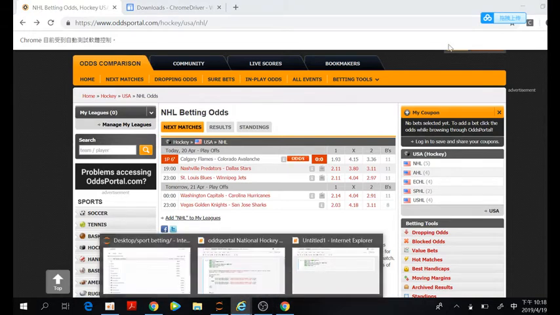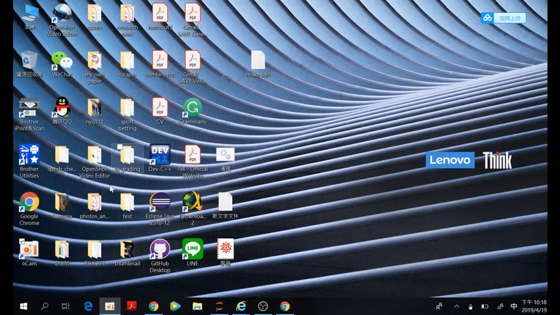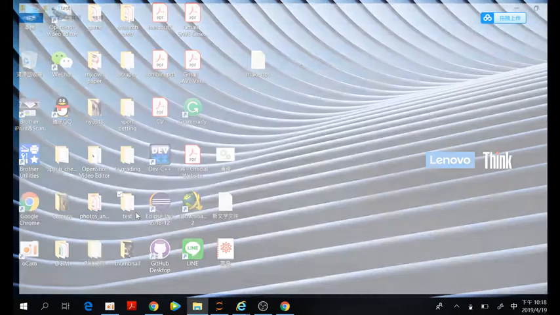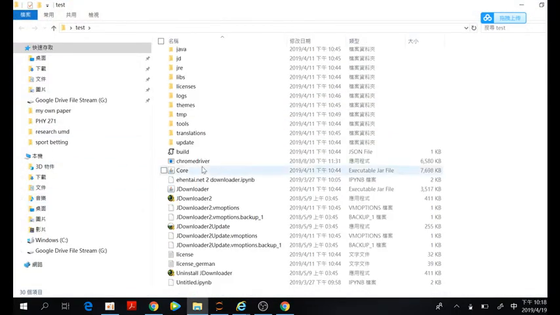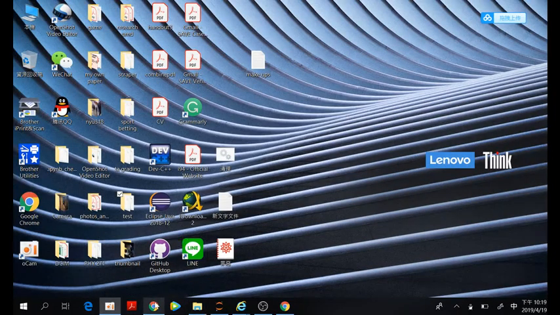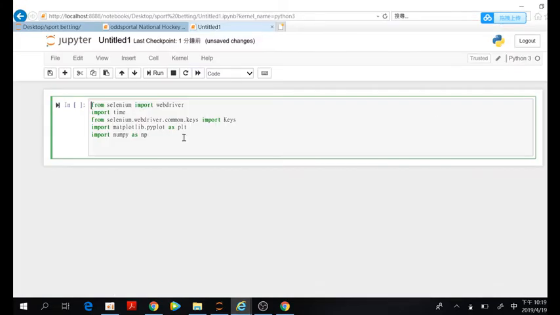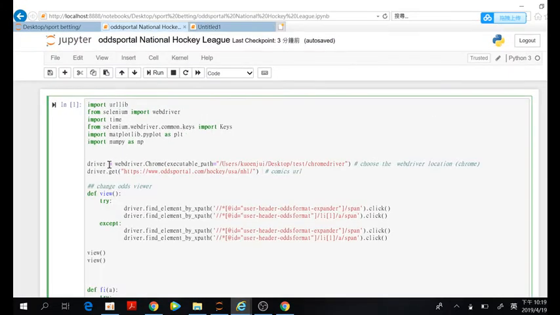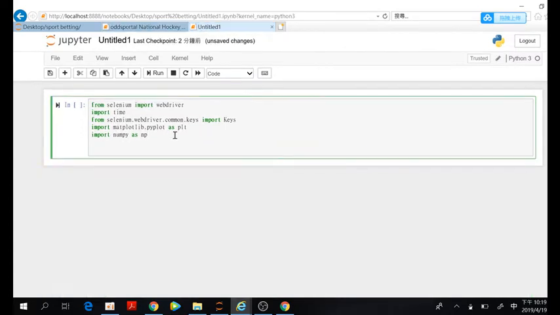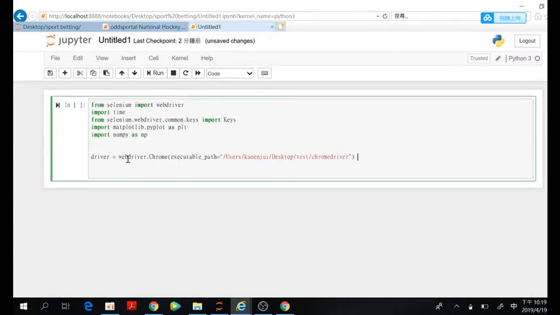For example, I put the Chromedriver into this test folder, and you can choose a path. This part means the Chrome driver's executable path is inside here.